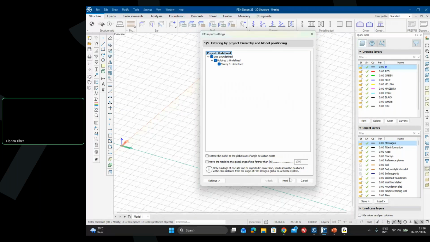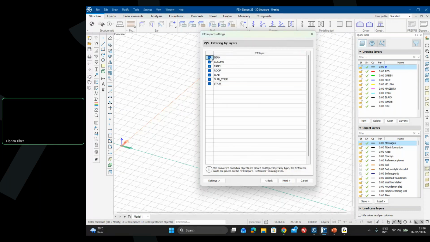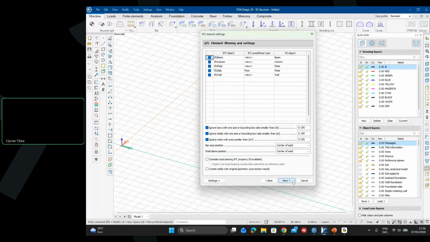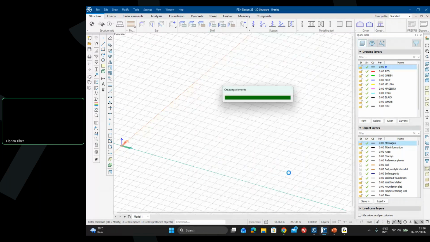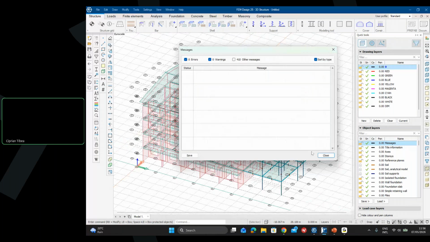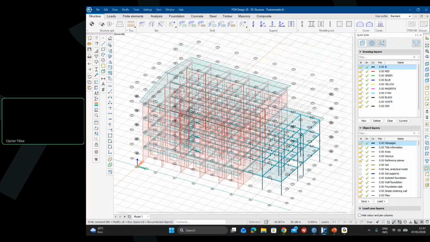You just select what you want to import from the IFC. You can select or unselect in the window. And yeah, the materials, it depends how much was mapped and how detailed was the IFC that you are trying to import. And basically, yeah, this is it.